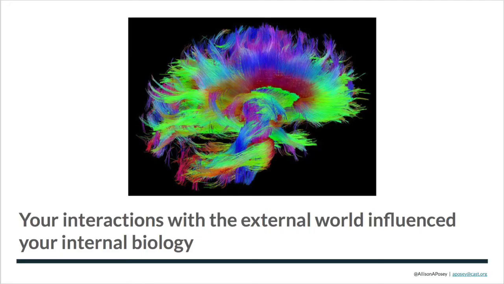What this means is that our interactions with the external world influence your internal biology. We're not isolated — we're constantly interacting with the environment, and that's constructing neural networks that become more efficient and more connected with use and over time. And one of the most remarkable things that brain science has shown us is that it uses all of our brain. You don't see just a right hemisphere being used or just a particular learning style. Your entire brain is being used — a really unique combination of nature and nurture.